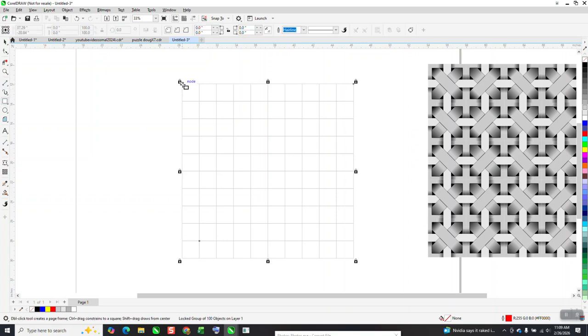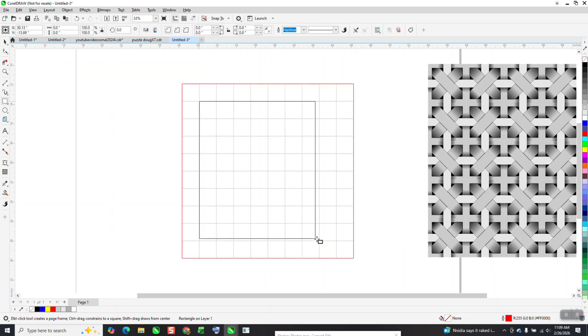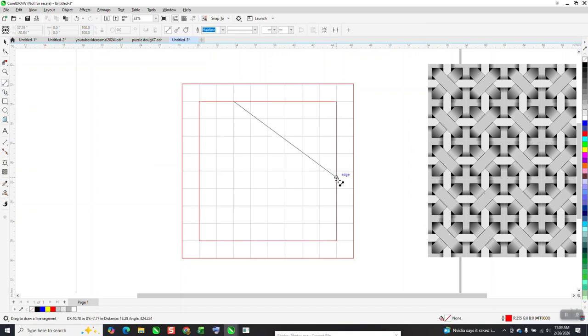I'm going to take a rectangle tool. I'm going to go from that node to that node, and I'm going to go right here to go that node to that node. And then I'm going to take a 2-point line, and I'm going to go from that node to that node, and that node to that node. Now I could mirror those over, but it doesn't take any time just to go ahead and, if you're using snap to the node, it'll snap right to it.